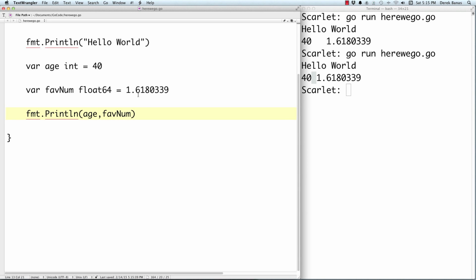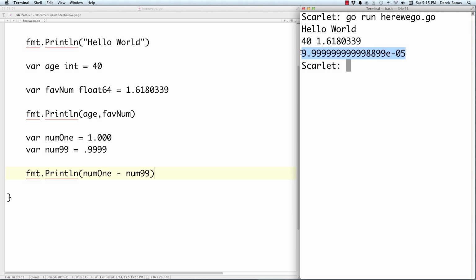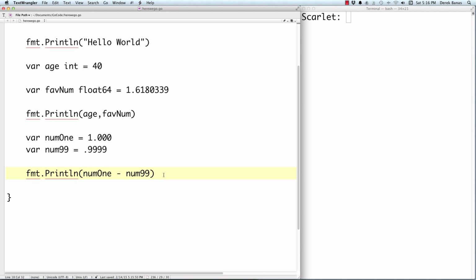Another thing that's important to know is while integers are going to provide you an exact result whenever you're performing arithmetic, floats often will not, and I'll just demonstrate that right here. And this is true of every programming language. This isn't just a Go thing. So number 99 is equal to 0.999, and we can also perform arithmetic directly inside of the print line. It's going to output that on the screen. So let's just say we go number 1 minus num99, and if we execute that, you can see how it comes out kind of wacky. That's just one thing to think about, that your floats are not always going to be 100% accurate.